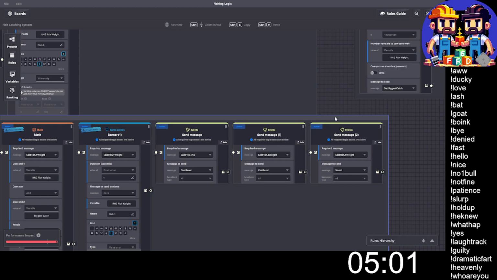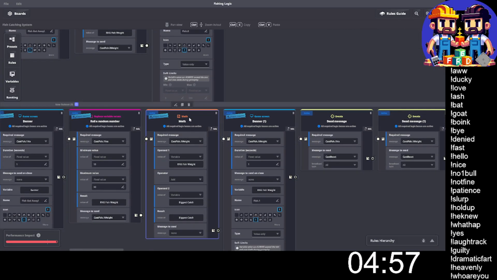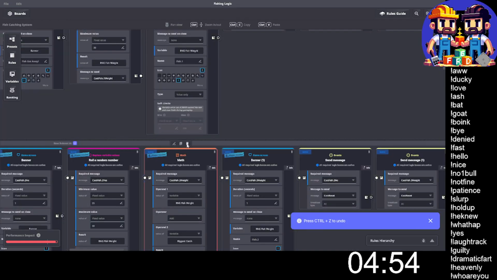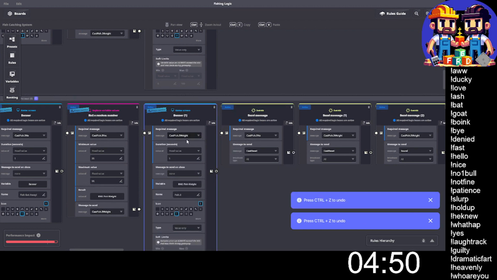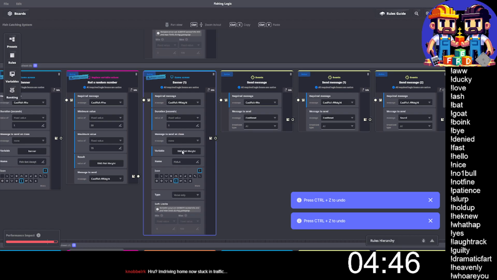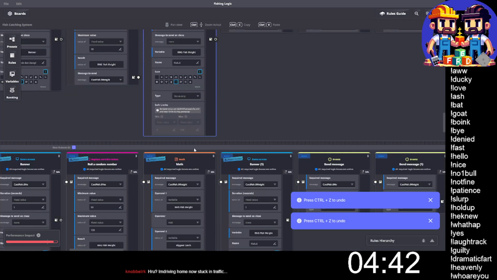Hopefully that gives enough time to do all that. So we're getting rid of this math rule. Not going to keep track of the total weight. If you do want to keep track of the total weight, you can leave that and then just make a new variable.